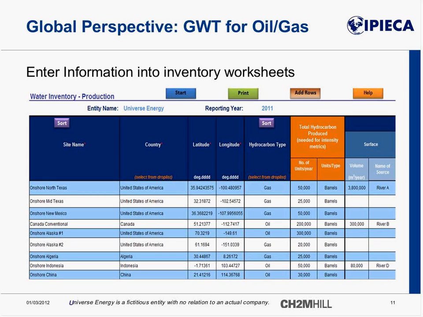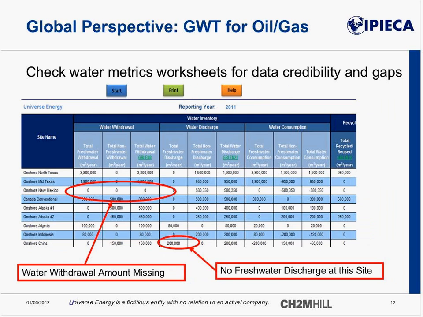Now, if you have water data, the next step is to enter it into this inventory sheet. You can't see the whole spreadsheet in the slide I'm showing, but it's quite a wide horizontal spreadsheet that essentially guides you in an inventory of entering your water sources and volumes and names and your water discharges. It's important to put what data you have in there, and then the tool will actually help you do a data gaps and credibility analysis, which I'll show you on the next slide.